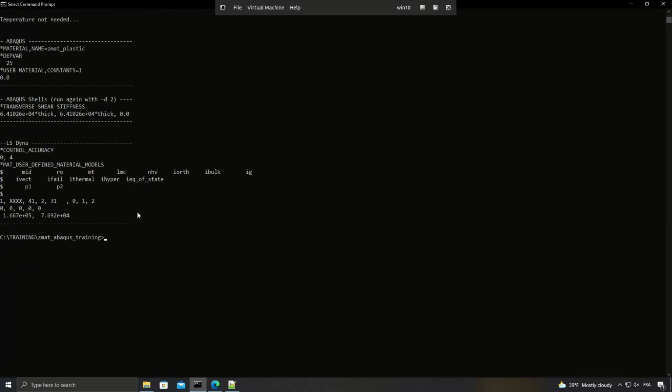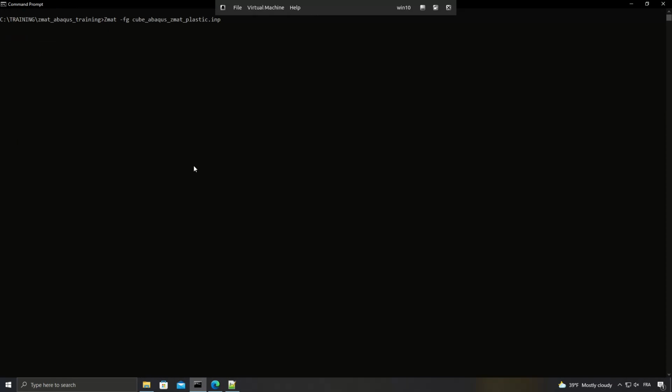So this is what the Z preload of the nonlinear material tells us. We now launch the Abacus cube simulation that uses the Z-mat nonlinear material that we have just seen. And as mentioned earlier, in order to launch the Abacus simulation, we use the Z-mat command for Abacus using Z-mat as a user-defined material. So in this case, let's launch the simulation here.